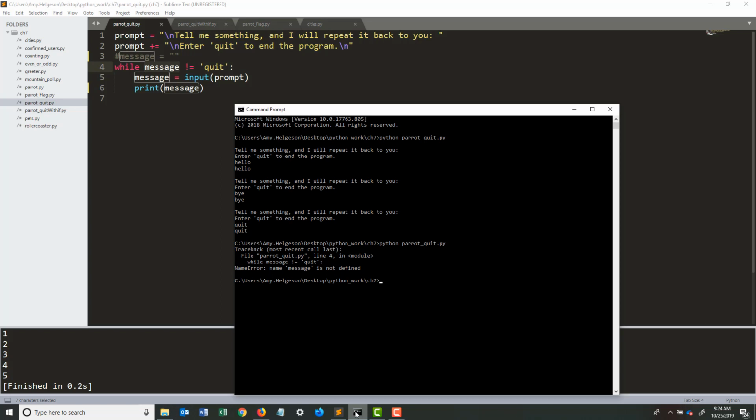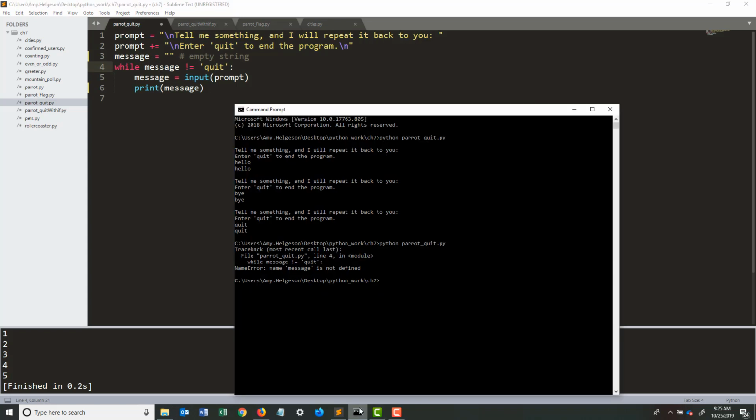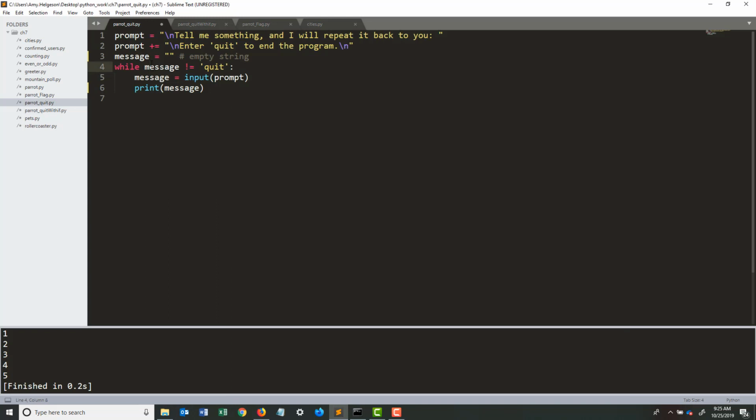The first time the while loop is executed in line 4, if we don't have at least an empty string, and that's what this is, if I put a comment in here, this is an empty string. If I don't assign something to message before I test it against something in a while, I will get a traceback error saying name message is not defined. So it has to have some sort of value in message in order to compare it to quit.